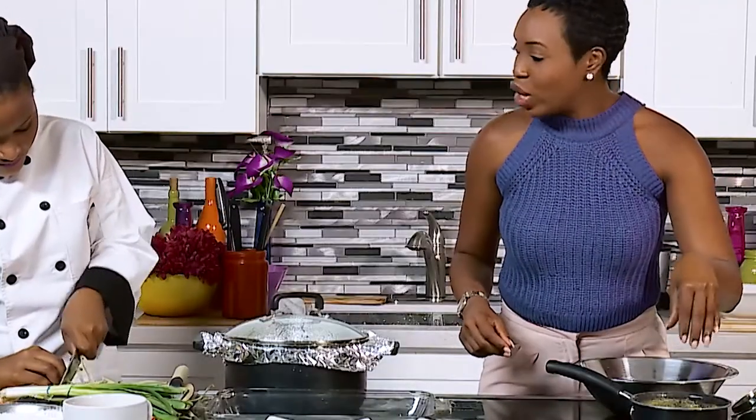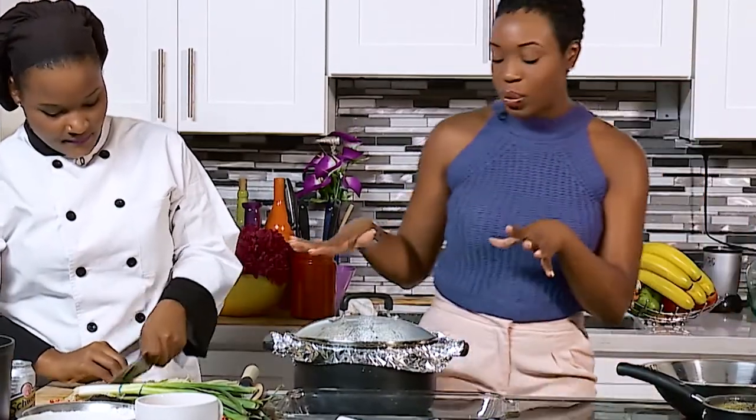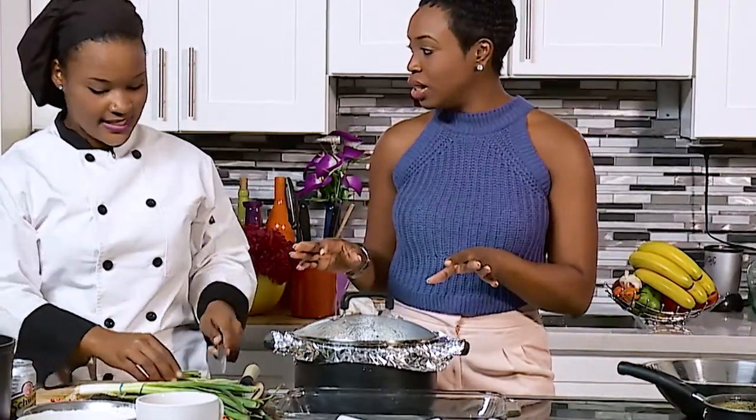So let me just remind you guys what we have going on here. We have some crab that I just picked apart for one of our sushi. We have some mango reduction is what we're calling it. Yes, for the crab roll. Okay, and up here we have some conch, some tuna, and she's just chopping up some cucumber over there. And our rice that we started off with is almost done? Yes, in a few minutes.